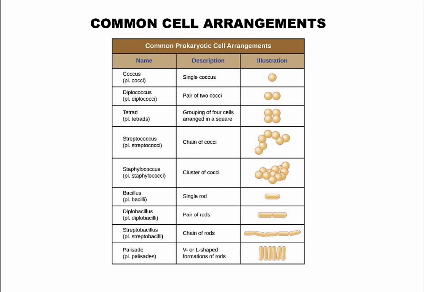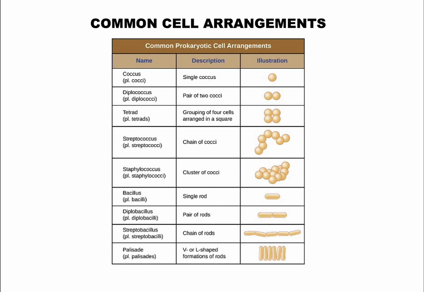Prokaryotic cells of the same species can exhibit various arrangements based on their cellular shape and the orientation of cell division. These distinctive groupings can arise from the cells dividing in different planes. The arrangement of these cells is important for understanding their structure and function. For instance, some cells may cluster in chains, while others might form clusters or pairs. Depending on how they divide, these common arrangements help in identifying and classifying prokaryotic organisms.